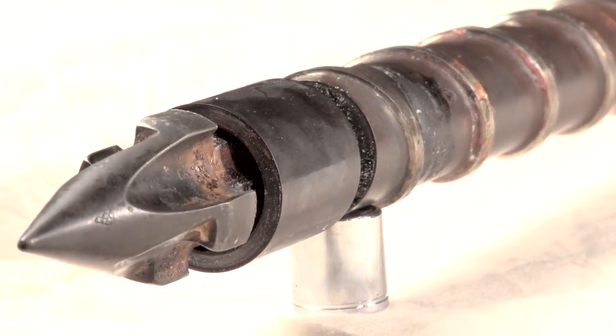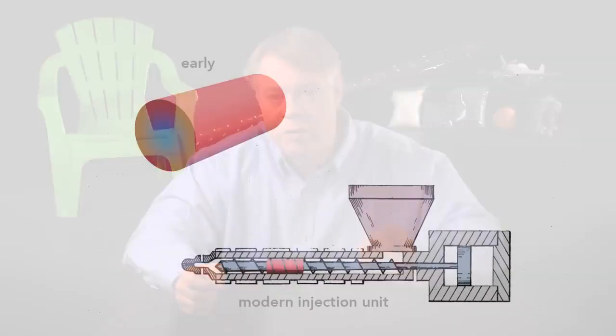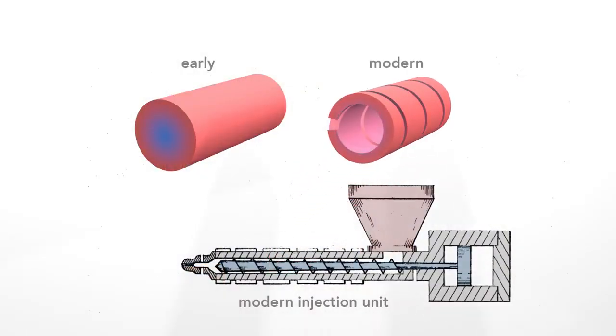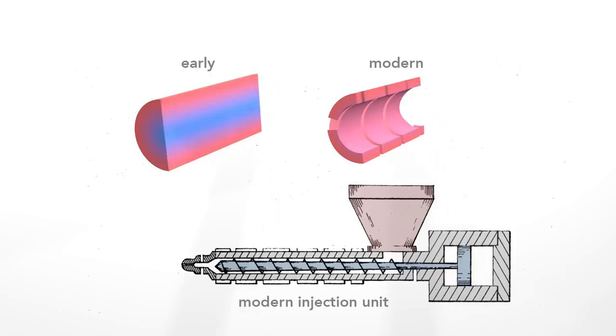in the 20th century. In the earlier plunger-style machines, plastic filled completely the cylindrical barrel. But as I showed you, the plastic was not at a uniform temperature. The reciprocating screw overcomes this in three ways. First, in modern units, the plastic fills only the space around the shaft of the screw. This eliminates the cooler central region, leaving a thinner, evenly heated layer of plastic.